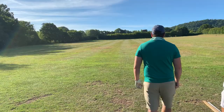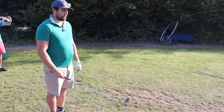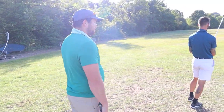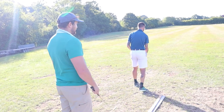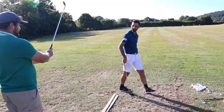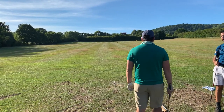Yep, so I'm aiming over the red marker from behind the ball. Is that right? I just moved it, haven't I? I'm aiming at the red marker through Foxy, straight through the right ear. Nope, there you go. So what are you doing there then? That's quite a good thing. I like that because Justin Rose does that.